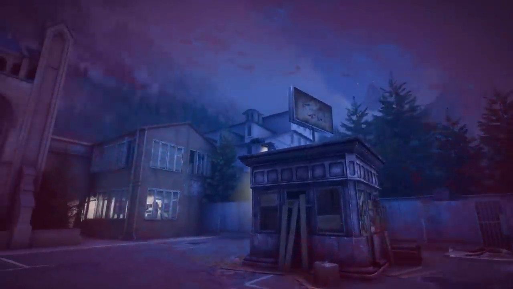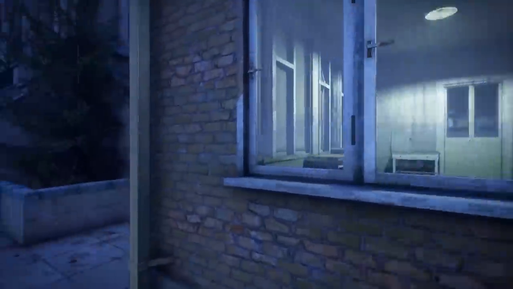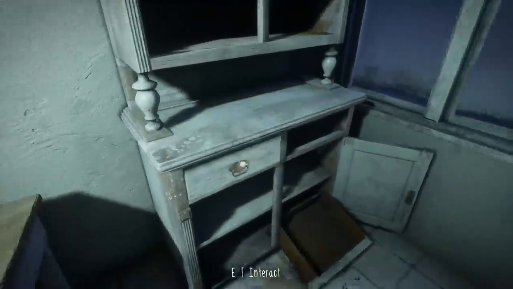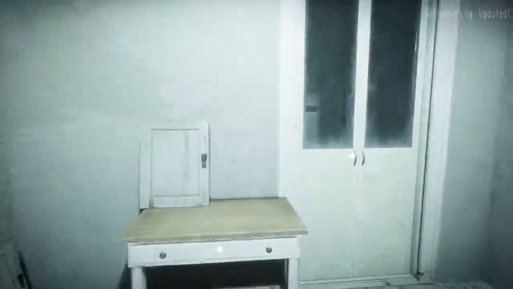So we're now in the new area. Look at this. Okay, we made it. We hurt ourselves though, getting here. And is this the laundry? This looks like it could be the laundry. Interact. Look, we can climb through. Nice. Sweet. So now we just check the drawers. We need to find paint now.